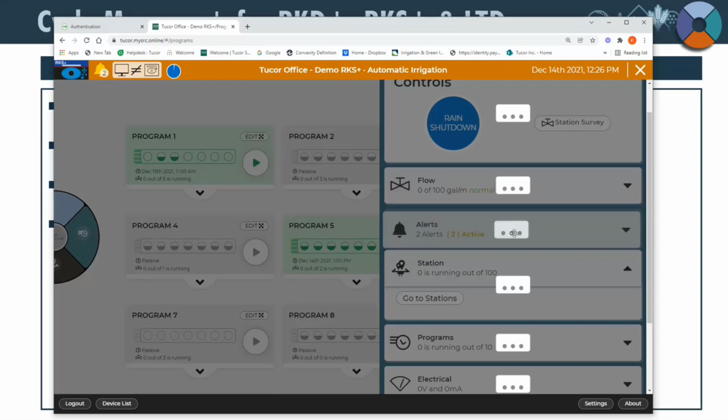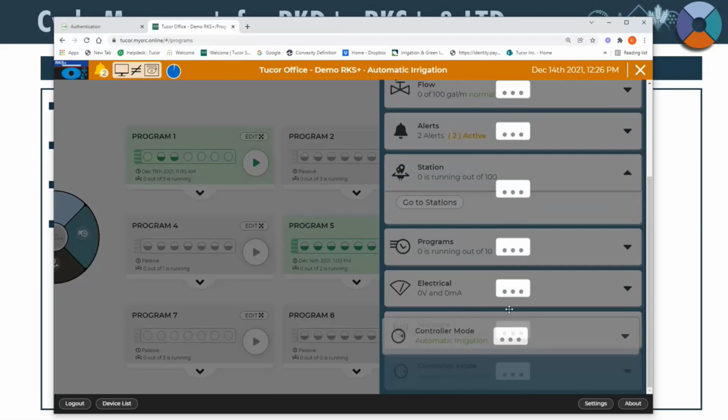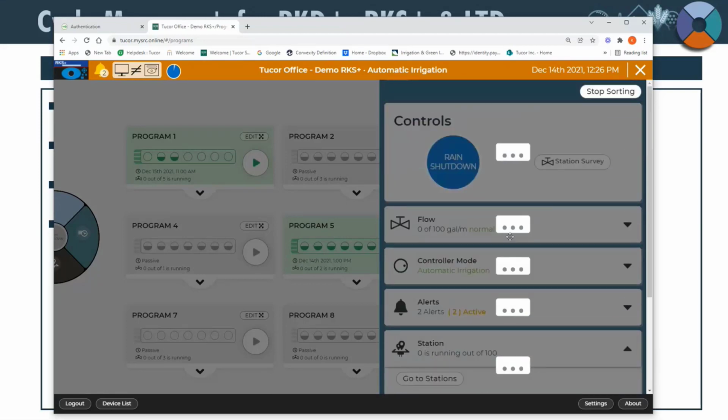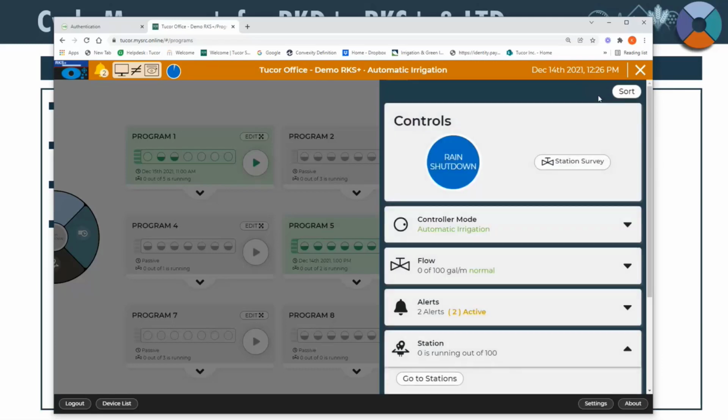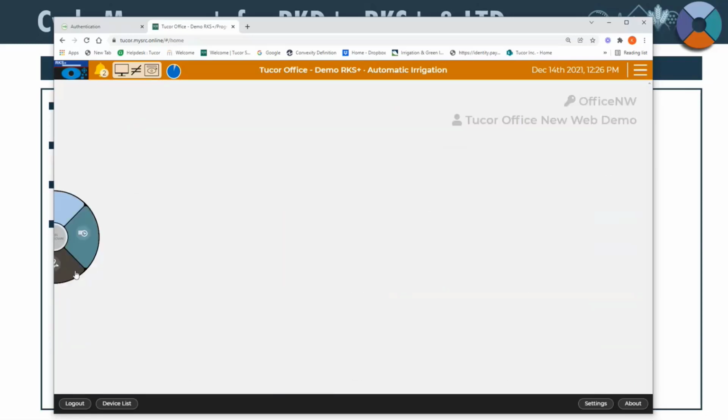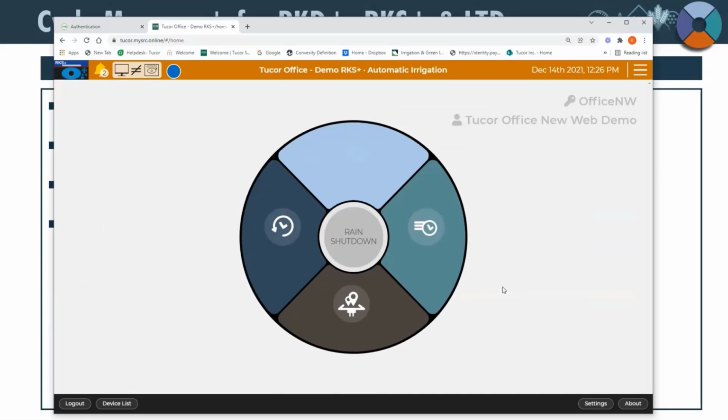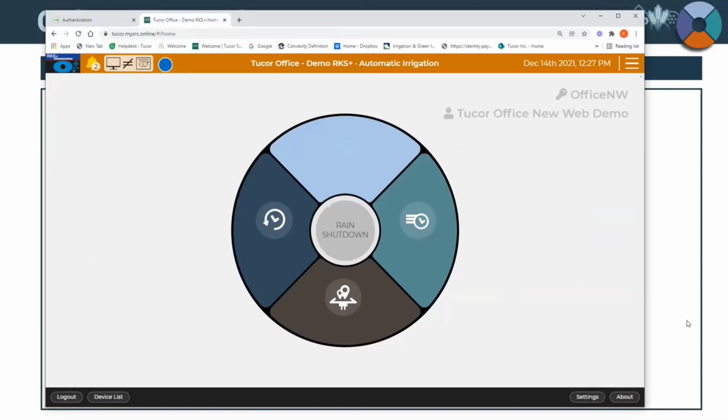You have the ability to sort this view. So if moisture is not important to you, but a quick way to put the controller in auto is, you have the ability to sort that and stop sorting. Just please note that this is saved per controller, so this is not user specific. So if you have 10 different users, know that they would see this same sort of view. All right, so basic navigation in the wheel menu. Like I said, we will have plenty of time to review questions here at the end. Won't take too long to review the rest.